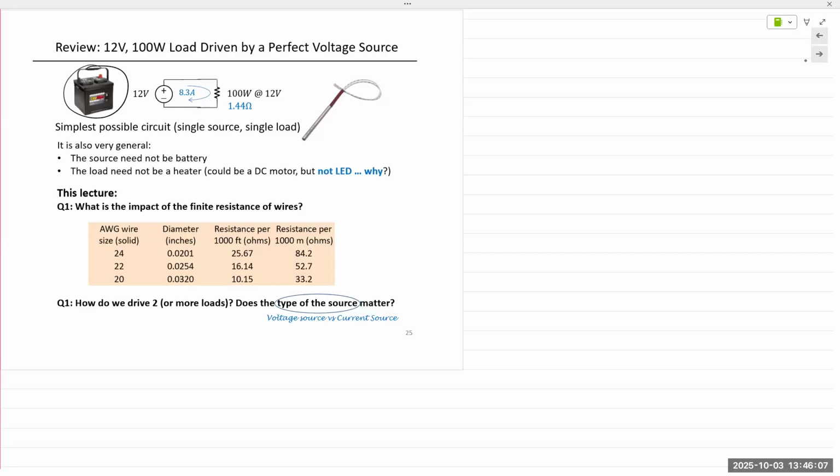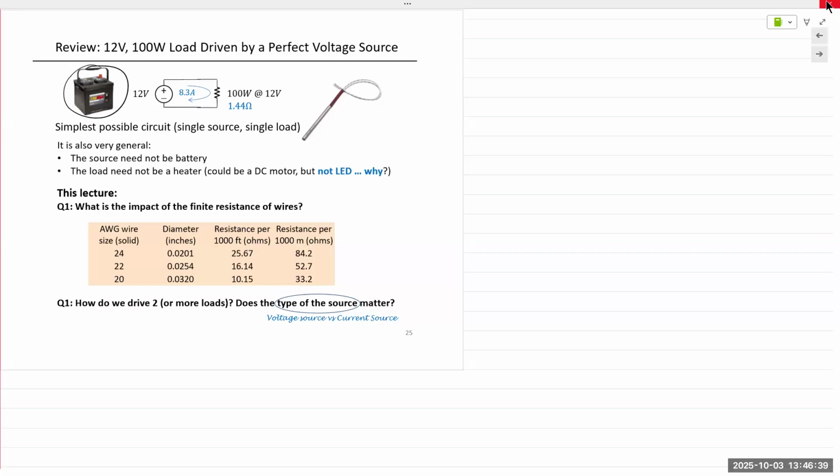Okay, and so that's what they're talking about. What is the impact of the resistance of the wires? Well, the impact depends on the end application. Our end application is simply to take 120 volts and transfer it 100 feet away. Even a cheap cable would work fine. All I'm going to use it for is to charge my phone. Not a whole lot of power is transferring over that 100 feet, right? So it's going to work fine. If I plug in a space heater on that same cable, it might not work. So again, the application is different.